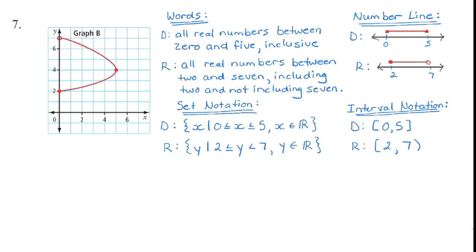Our range is all real numbers between 2 and 7. Now this time we are including 2. We are not including 7. So 2 is included, 7 is not, so we have the open circle. And again, on interval notation, square bracket, 2 is included, round bracket, 7 is not included. And make sure that you went from the smallest value to the largest value. And then also make sure with your set notation, we are including 2, so y is equal to 2 or greater than 2, and y is less than 7. It's not equal to 7, so make sure you did not put that line there for that one.